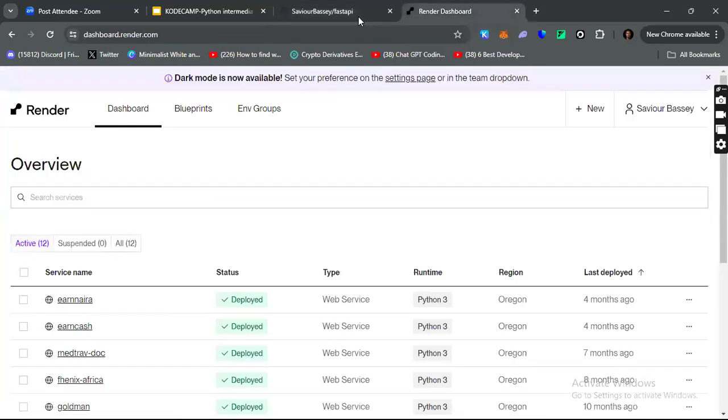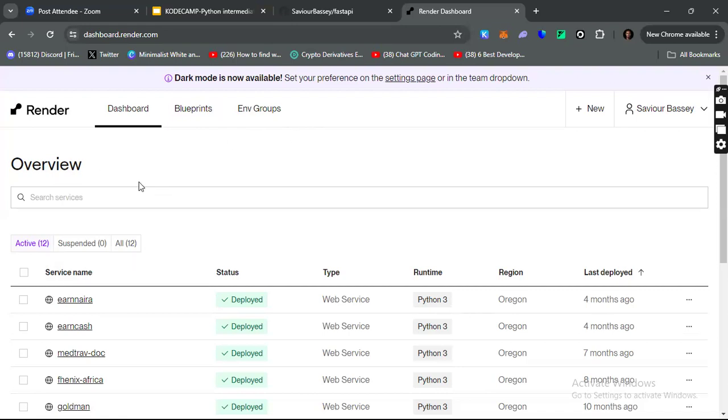Now once you sign up on Render, you should basically have a dashboard like this. If it's a new account, then nothing should show here. It should be as empty as this, but that shouldn't be a problem, as long as you've signed up and verified your account and you have the dashboard here. Yes, a dashboard.